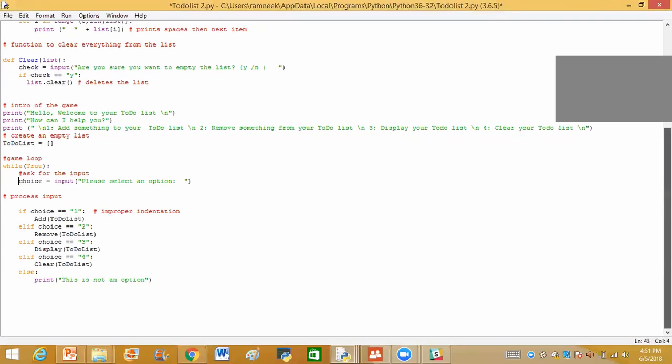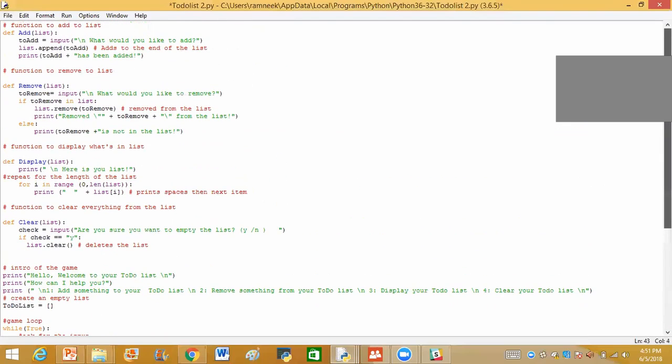Okay, so it's about defining. So def display list, and print, here is your list. And for i in range, that bit below it where it says print. Okay, I'll just run it myself and see what happens.